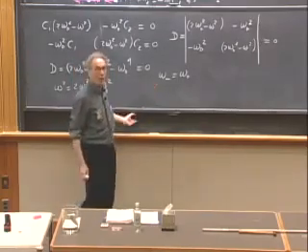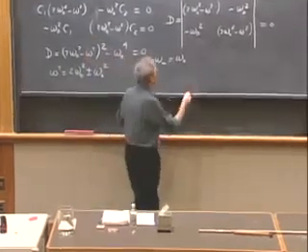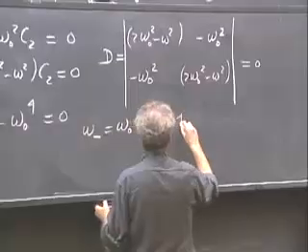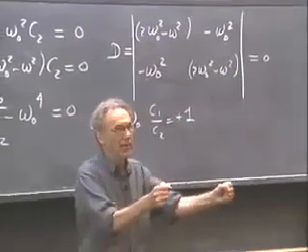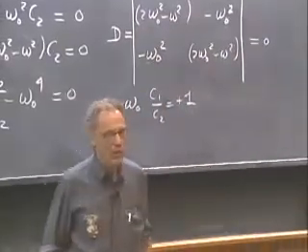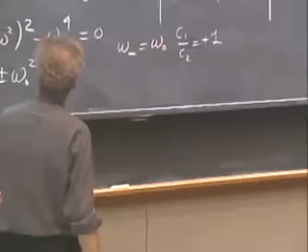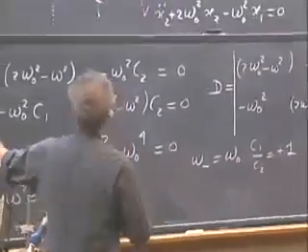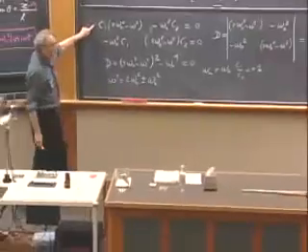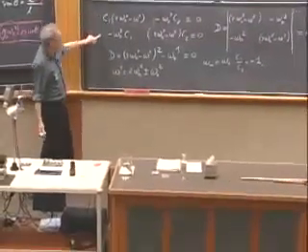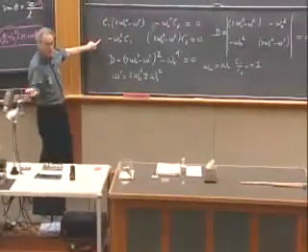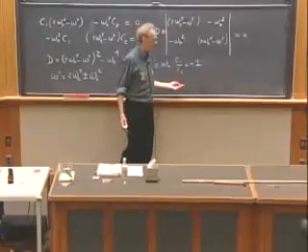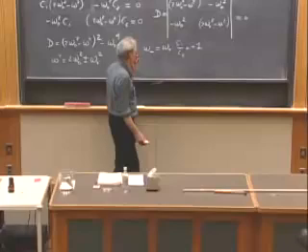so each one is only driven, so to speak, by the outer spring. So that's immediately obvious that that's a normal mode, and you can make the prediction that C1 over C2 must be plus 1. They must go in unison like this. And you can confirm that by substituting this omega 1. If you substitute that in this equation, you will find the ratio C1 over C2. If you prefer this equation, be my guest, you can do that too. And you will find, no matter which one of the two you take, that it is plus 1.